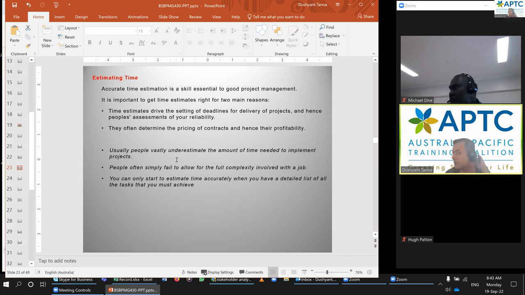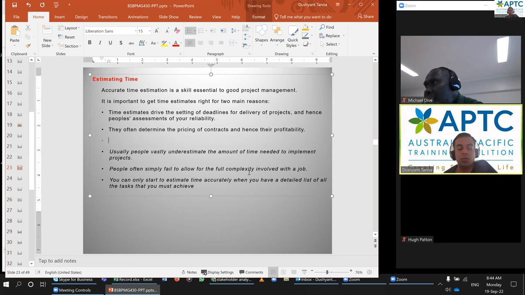Right. Estimating the time. Be realistic with the estimation of time. If you think everything is fine and you can squeeze in time and do it in a really short way, you might be mistaken. So don't do it that way. Be realistic on how much time it actually needs, right? There are two main reasons to get your estimate right. If you don't get your estimate right, because it's a sequence of tasks, if your task number two takes really longer, then all tasks following two will take longer.